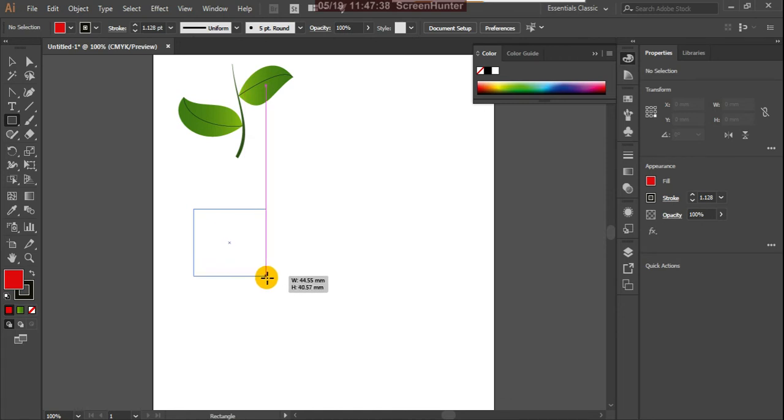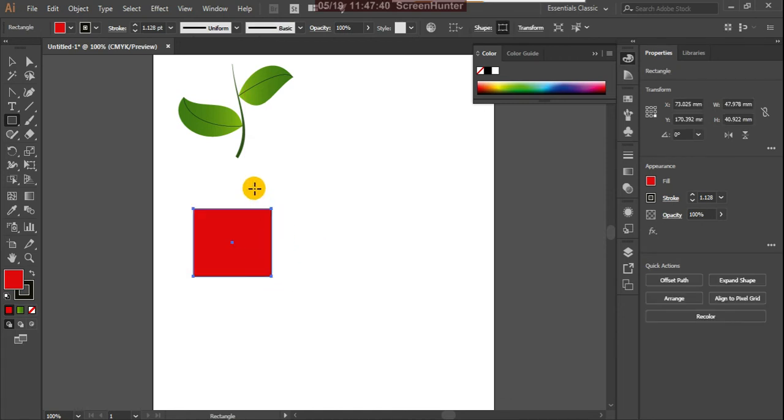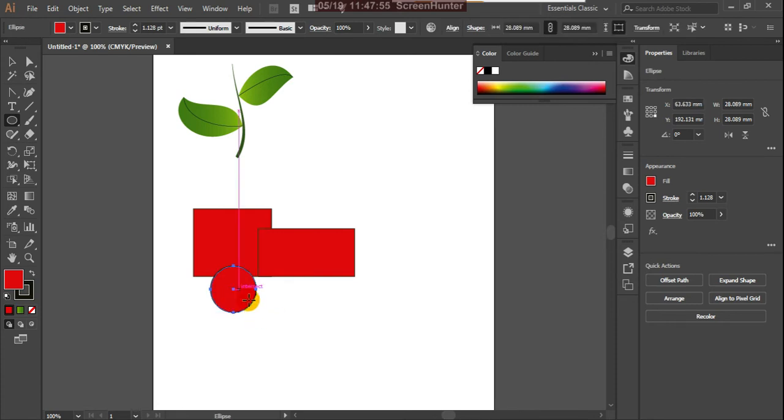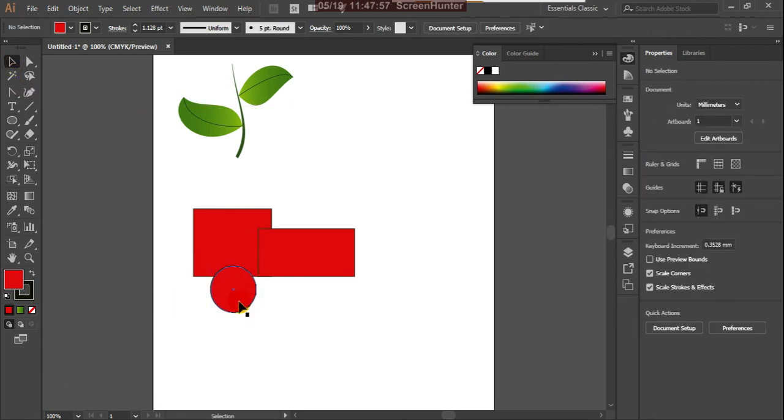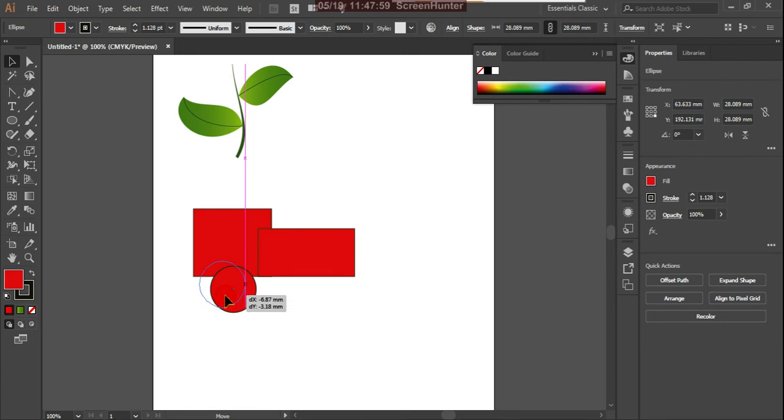Suppose this is my one shape, and here it is another shape. Okay, this is another shape. Just look like a vehicle.